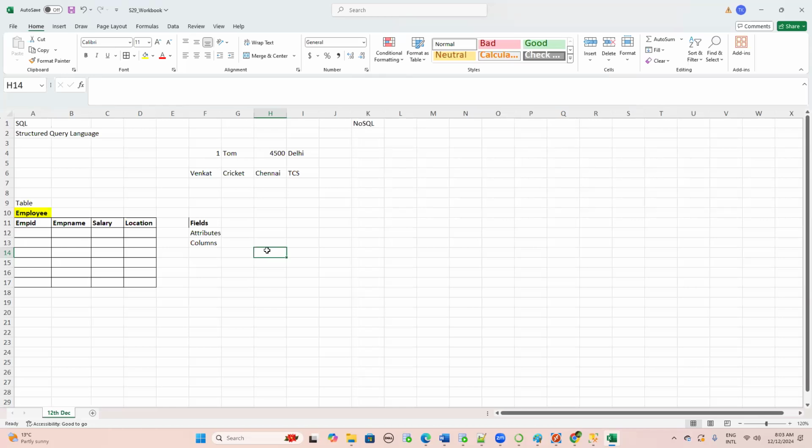Similarly, when you are creating a table, it is your wish. You can have 1 column, or 10, or 50, or 100 columns. So there is no restriction on the number of columns in a table. Hope this point is clear.